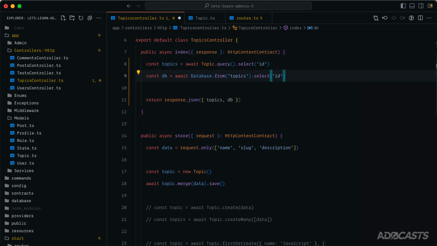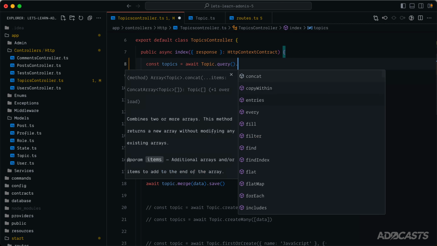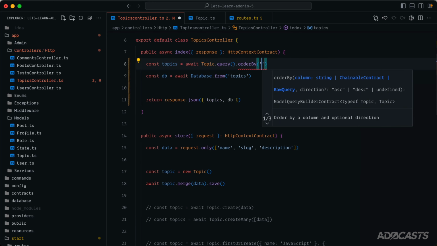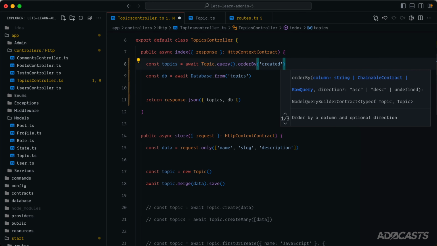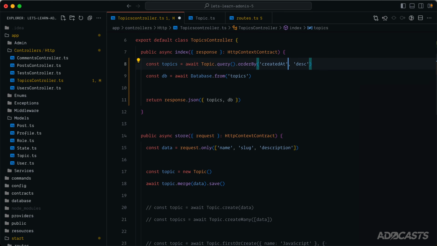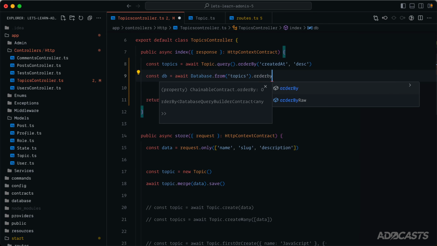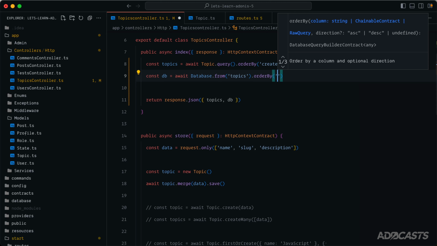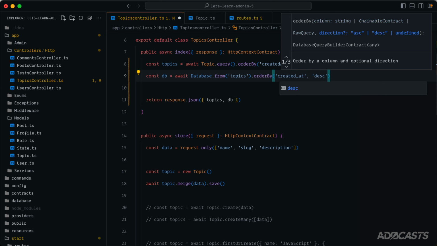And now one last thing to take a look at with the database query builder is the difference between our column references. So previously, whenever we sorted our model query builder, we did an order by, and the only one that we have that's camel cased is our createdAt and updatedAt. So we'll go ahead and do that here, and we'll do it in descending order. So for the order by here, we're using the column name as it's defined in our model, which is camel cased createdAt. For our database query builder, whenever we do an order by here, we're going to want to reference the column name as it's defined in our database, which is created_at. And again, we can do descending here as well.